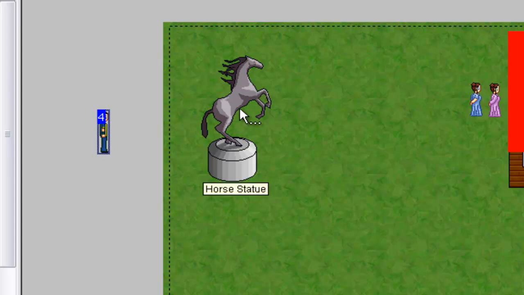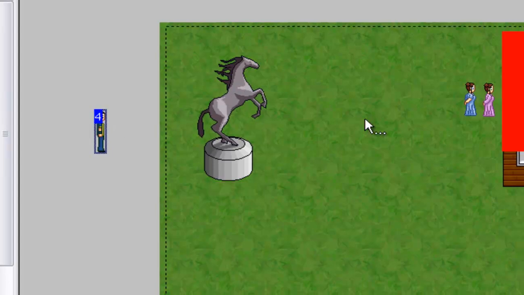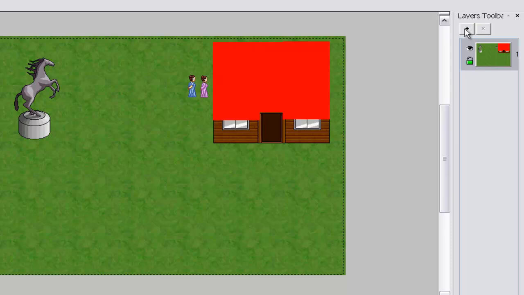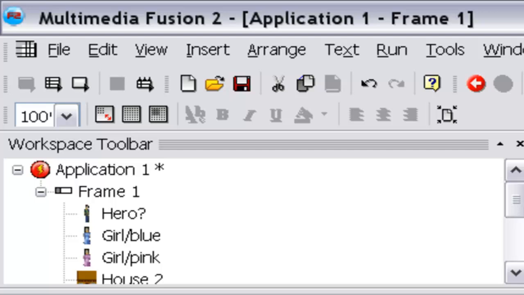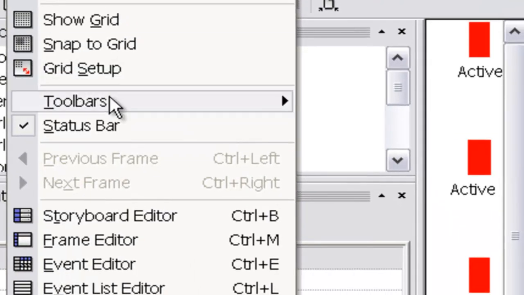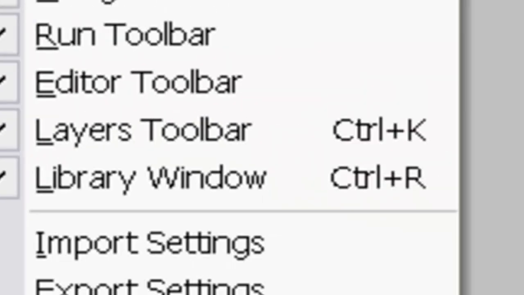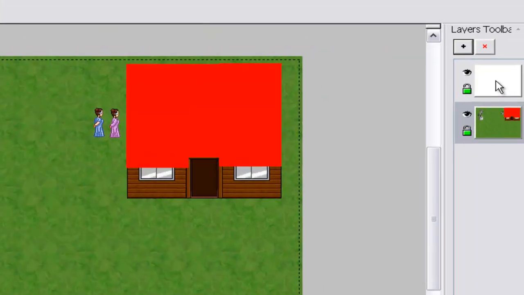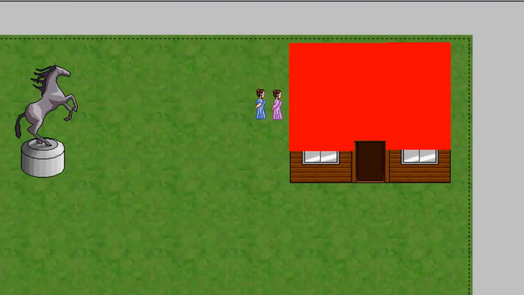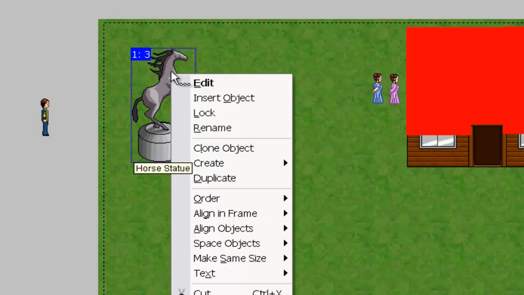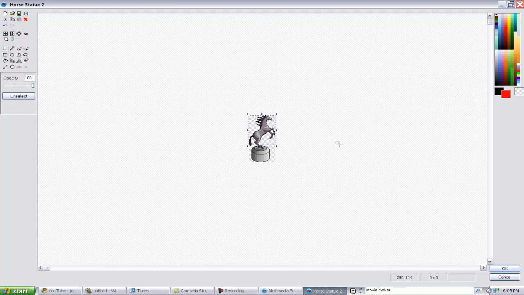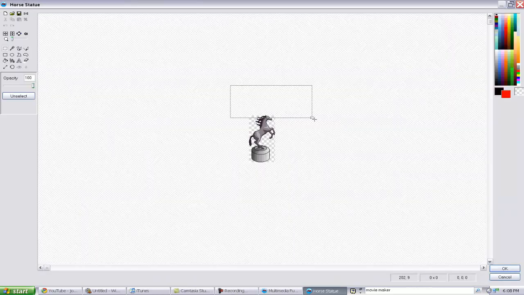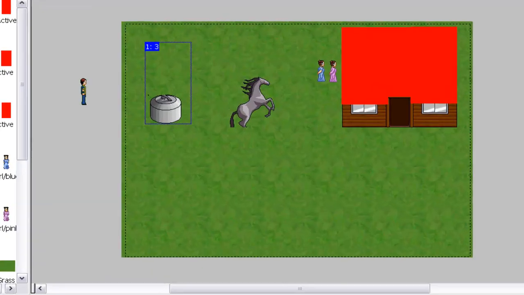So what I do is I create a new layer, and to make layers you have to go to view, toolbars, and then check layers toolbar. Otherwise, because it usually isn't shown when you first get in. So you go to layers, you make a new layer, and then you basically cut this in half. And you take off the bottom, and then you take off the top of this one. And then this should be on layer number 2.